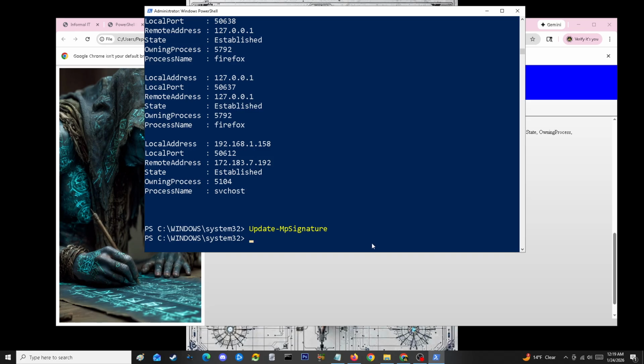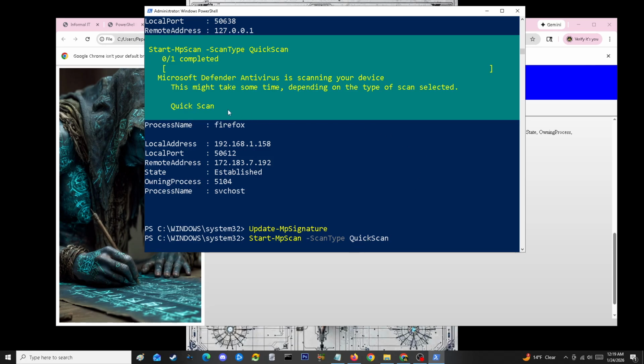But understand if you haven't done it before today on the machine, it should do it. You're starting scan and you're calling it a quick scan. The other option is full. And full will take forever. And there you go. And this might take a while.